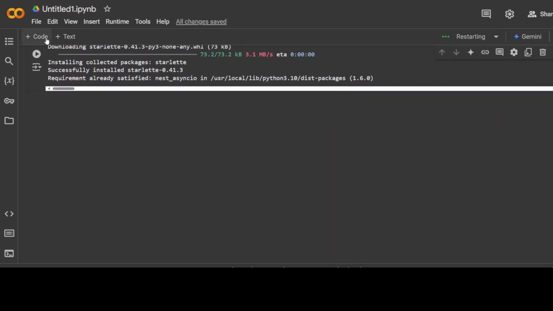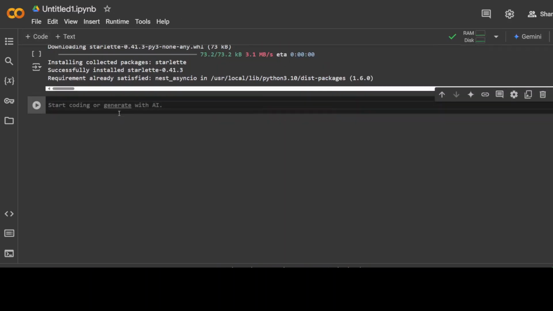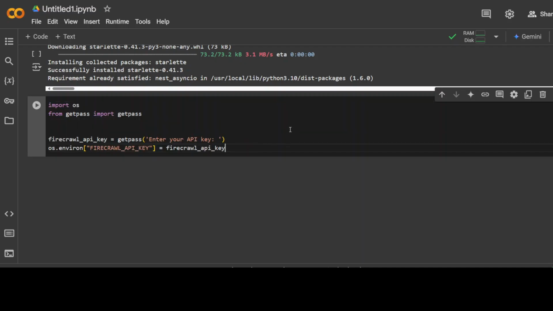Okay. Now we need to set up some of the API keys. So what I'm going to do here is use Firecrawl to scrape a website to get the data. And then we will convert it into Markdown. If you don't want to do it, you can simply put in your own file, your own data here. It doesn't really matter. Maybe just upload a file, text file or PDF or whatever, and then get the data from there. And you can grab your API key with free credits from firecrawl.dev. So it is going to ask me the key. Let me insert my key here. I'm just going to paste the key.